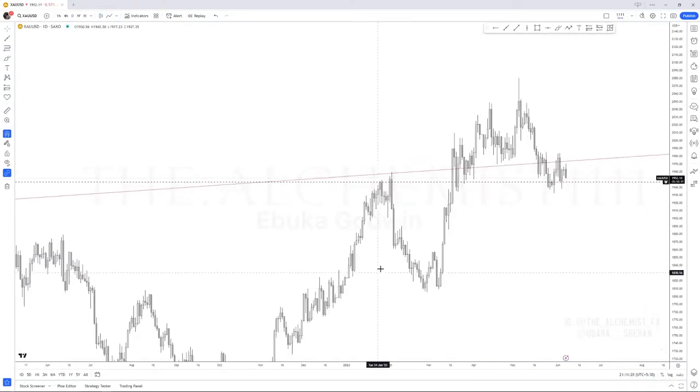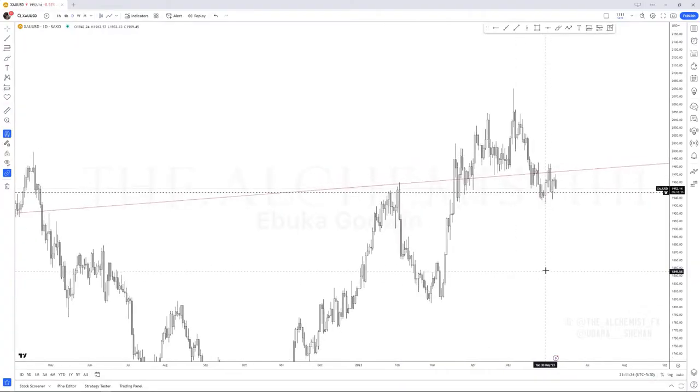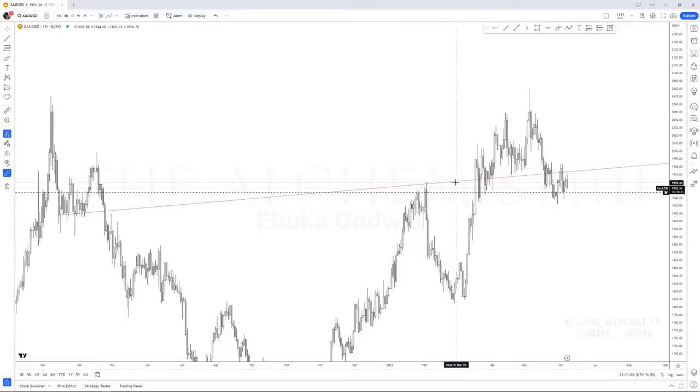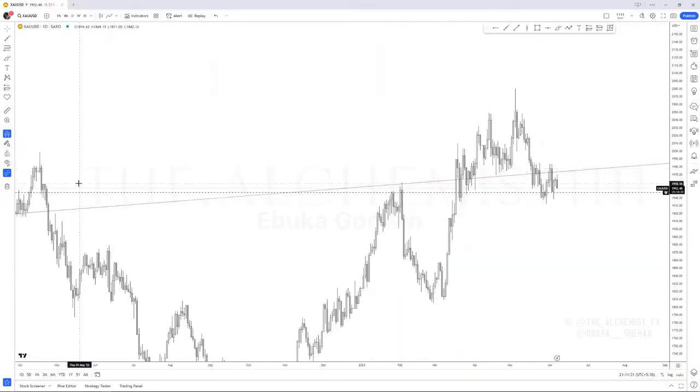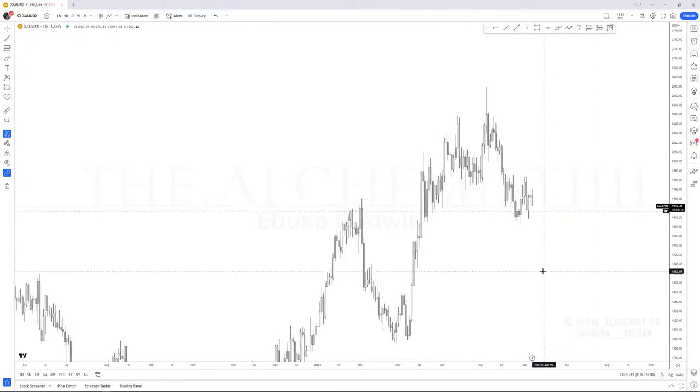Okay, now this is the thing. Now you might be wondering, what time frame should I draw these trend lines on? I thought of that as well when I started with them. Then I thought, trend lines can be drawn on any time frame. The main thing is not a trend line, it's the key level. So once we find out the key level, then it's your job to start finding your trend line. You can start from the daily. If it's not on the daily, you could go to the H4. If it's not on the H4, you could go to the H1. Mainly for us, since we are intraday traders, our trend lines will mainly be on H4 and H1.